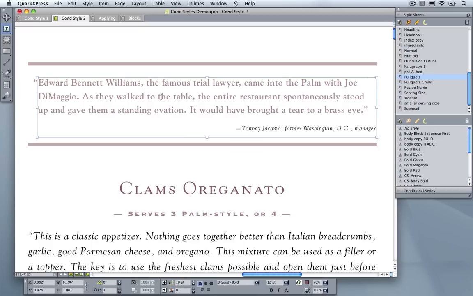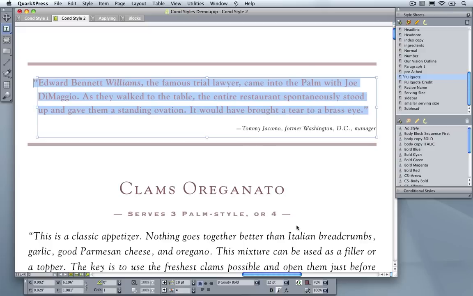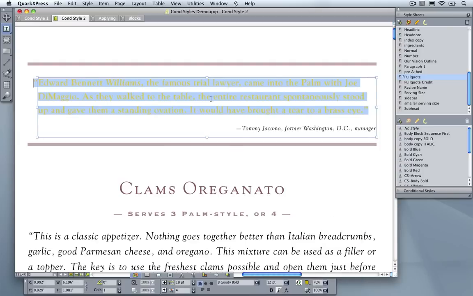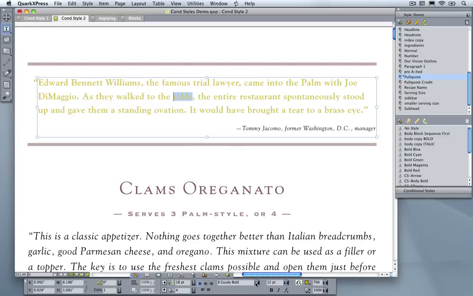But basically, again, local formatting is when the attributes of the text do not match the attributes that are defined in the style sheet. Some of them are deliberate, such as italics. We'll make the name Williams italicized. Others you have to get rid of. Like, let's say at some point someone came along and they applied a different color to that text. Or maybe they took one word and applied a different size. Maybe an obviously different size, or maybe it's not so obvious.